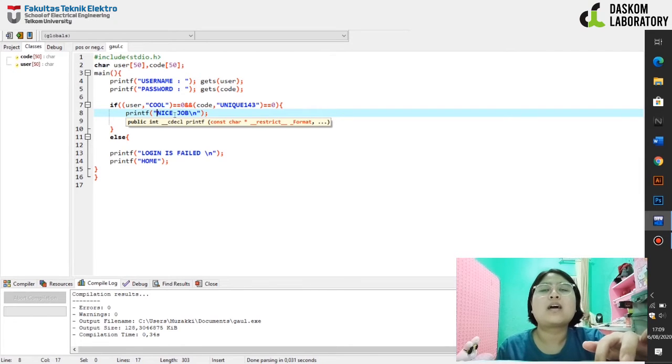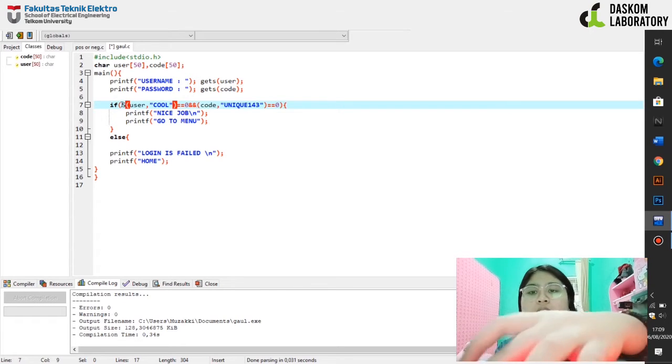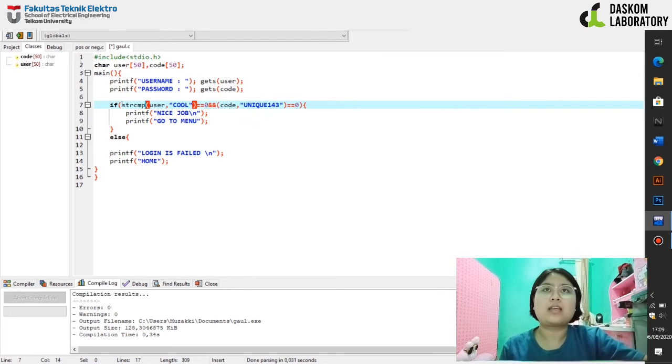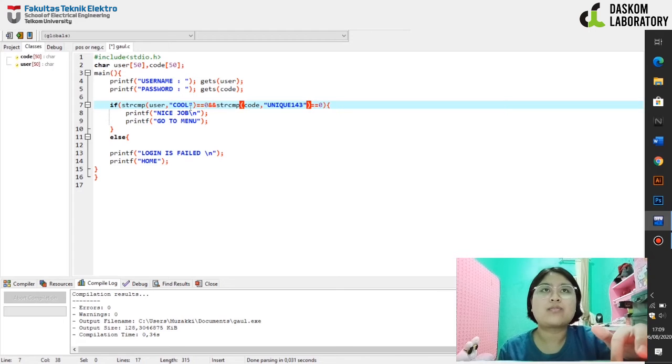143 with uppercase. Okay, so now we will compare the strings, so we should use strcmp over here and over here, strcmp for username and for password equal to 0, and this is an AND operator.